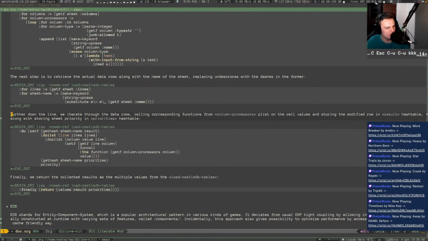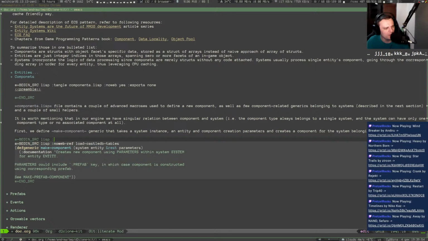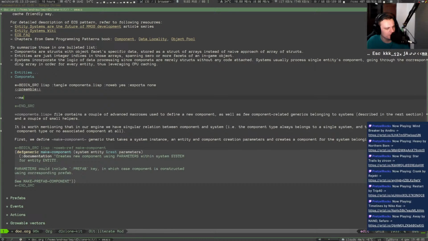So again, how do I? Yeah, like that. So yeah, no web ref. So let's call it, well, make component, I guess. A component. Alrighty, so then I probably also should add it here. Make component.